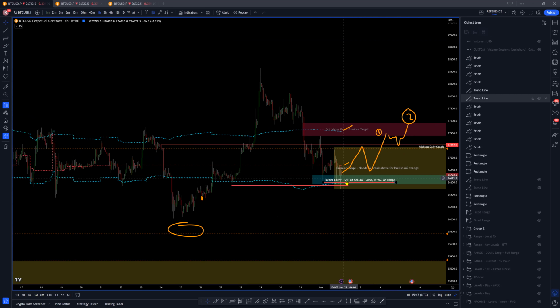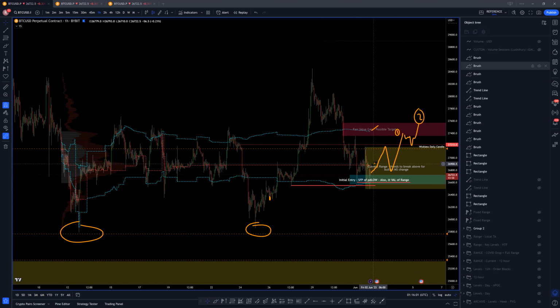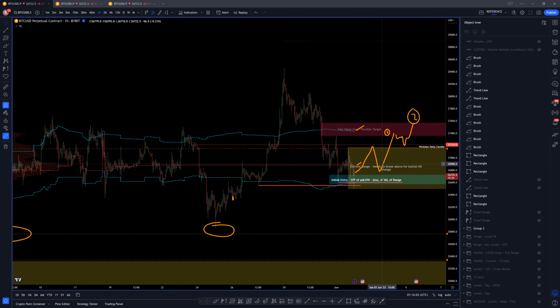If we come here and sweep this high right here, and we do break that market structure and we see a lower high, I would love to see us come down and then use this point of control as support, and then use that key level, which lines up as two different things. It lines up as a higher low, and it lines up as this level of high volume, which is going to hold us depending upon what sort of price we actually see.